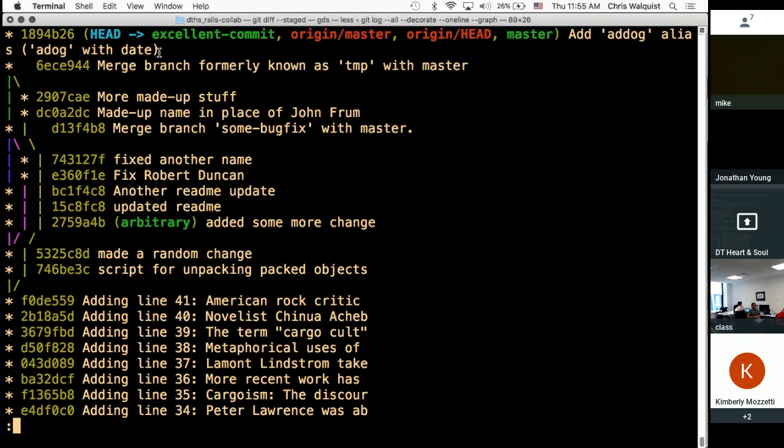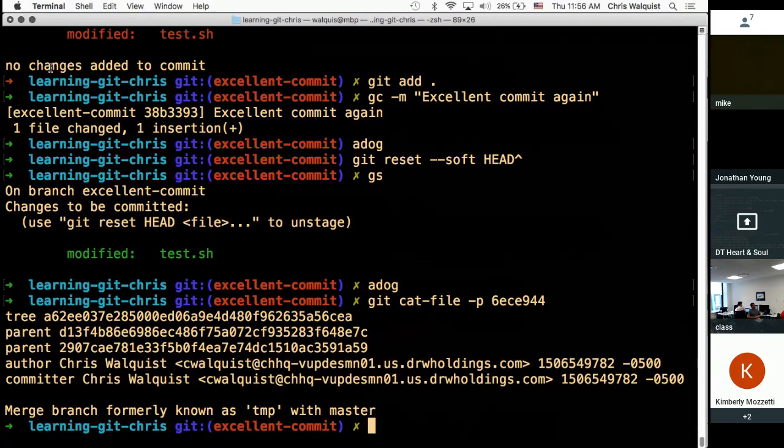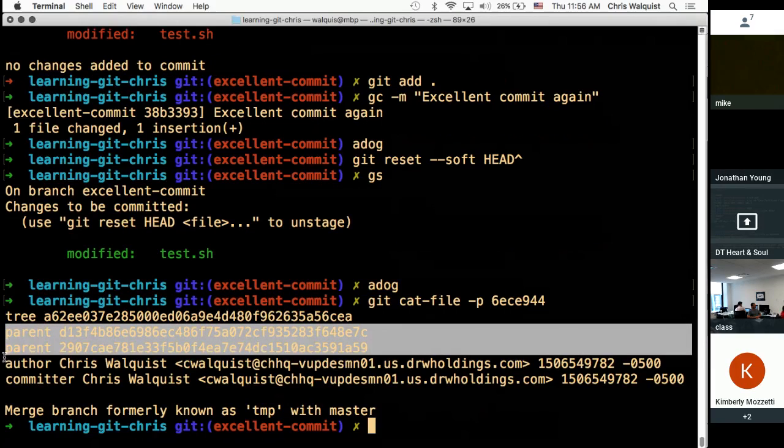So in this case, this commit is a merge commit because it has more than one parent. It's got two parents. Let's grab that and convince ourselves of that. If you do a git cat-file -p on that one, oh look, it doesn't have just one parent, it's got two.